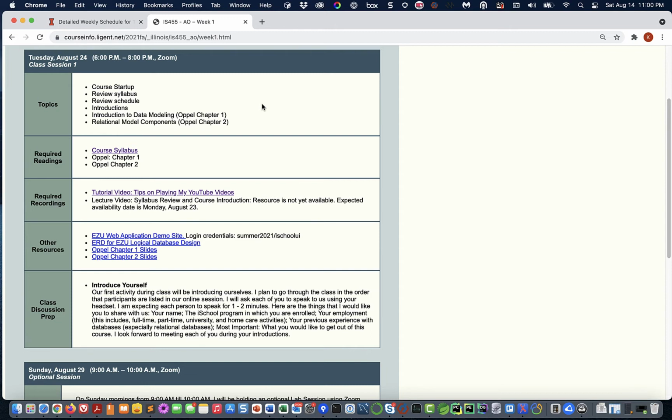And that's going to be an introduction to data modeling and relational model components. And just to give you a little bit of a preview of why we're talking about those things, those are both important chapters, important issues that we want to be thinking about in anticipation of the database design stuff that we're going to be ending the course with.